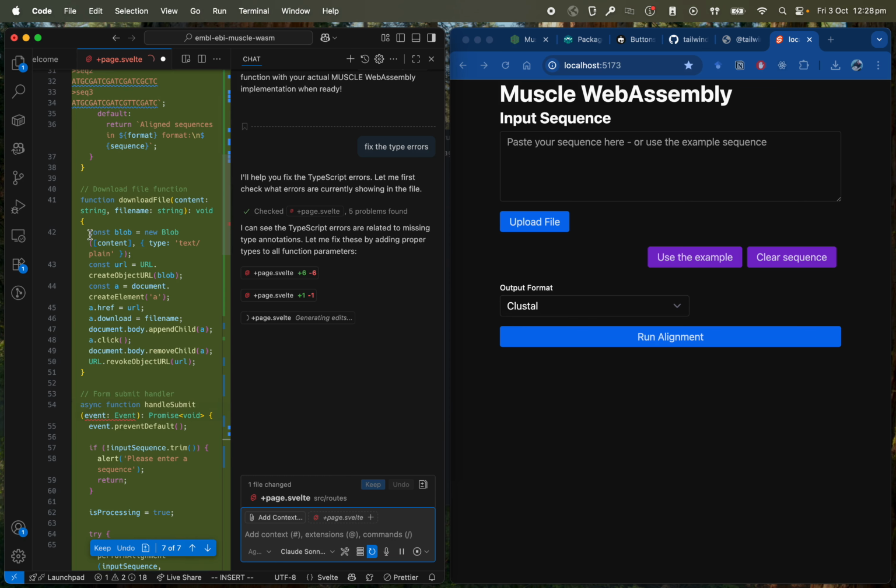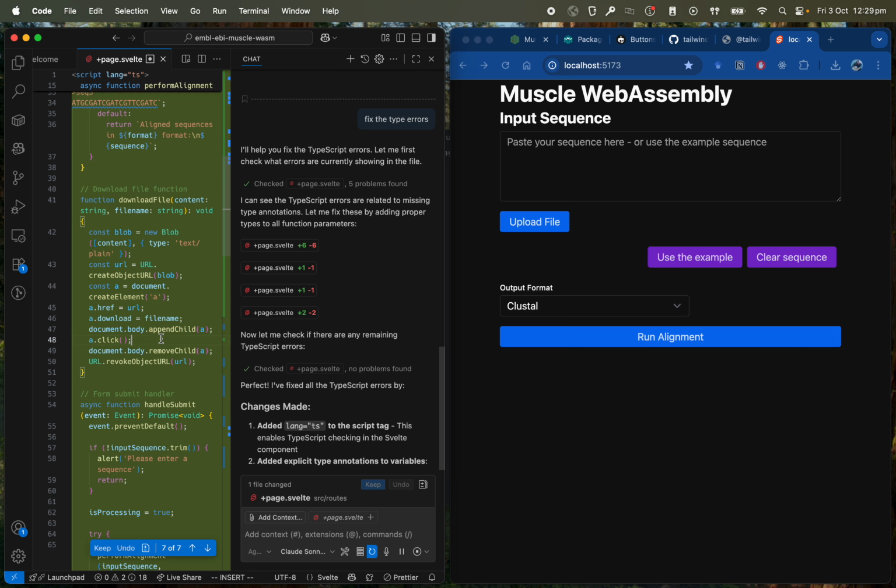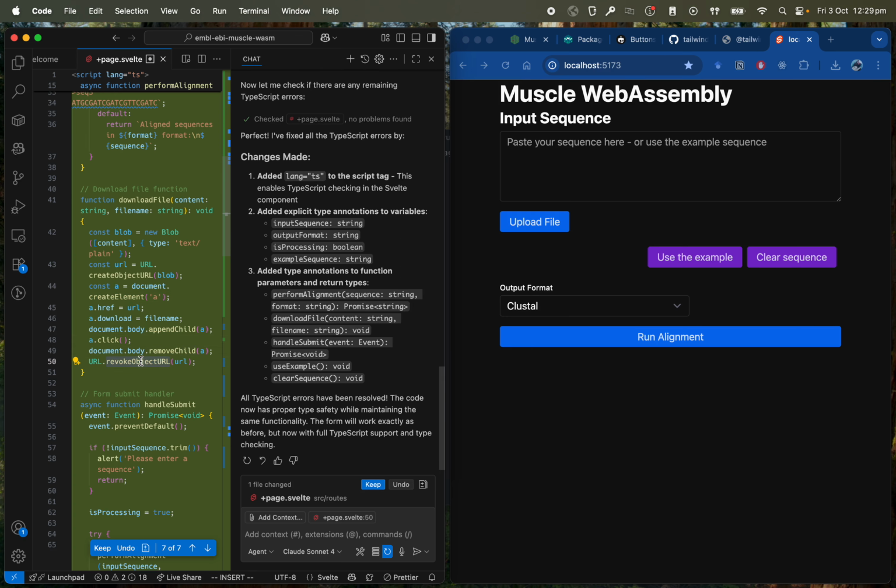This is good. This is a classic. This is how shitty the web is still. You have to create a... I mean, maybe there's a better way to do it, but this is how I would do it, as well as, I guess, the LLM. You create a link object, then you click on the link object to download the file. Isn't there just a download file API? I don't know. There probably is.